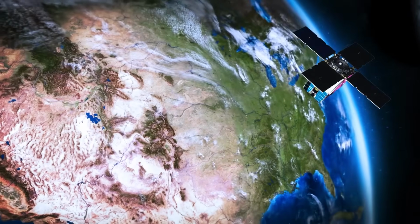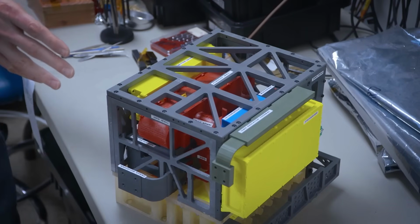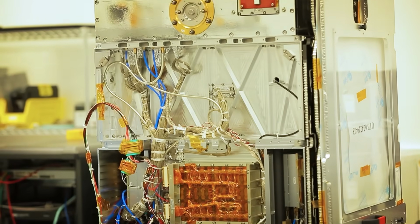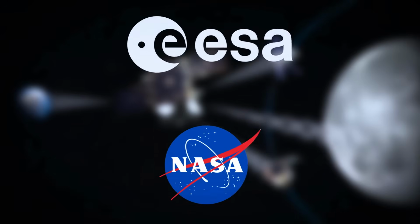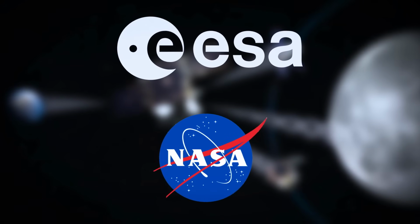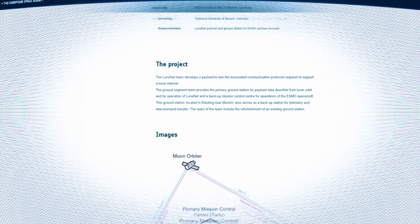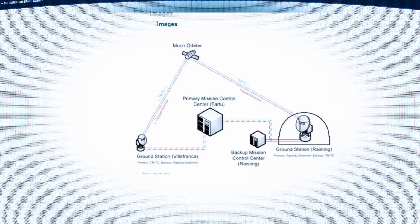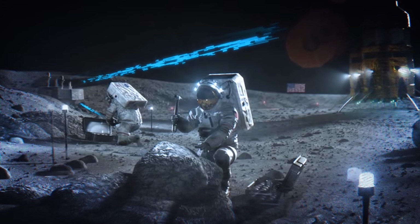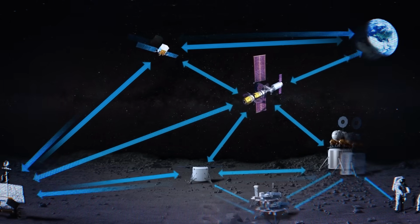Scientists aren't going to adjust moon clocks to match Earth exactly. Instead, they want to establish a unique system that measures lunar time accurately, but is also easy to convert back to Earth time. Think of it as creating a whole new framework just for the moon. To make this lunar time system work, NASA is cooperating with international colleagues like the European Space Agency. Together, they're setting up what they call LunaNet. This lunar network will be a bit like the Internet for the moon. It'll make sure all the lunar clocks work together and align with Earth-based time. Just like how atomic clocks around the world coordinate for UTC on Earth, clocks on the moon will be part of this larger LunaNet network.